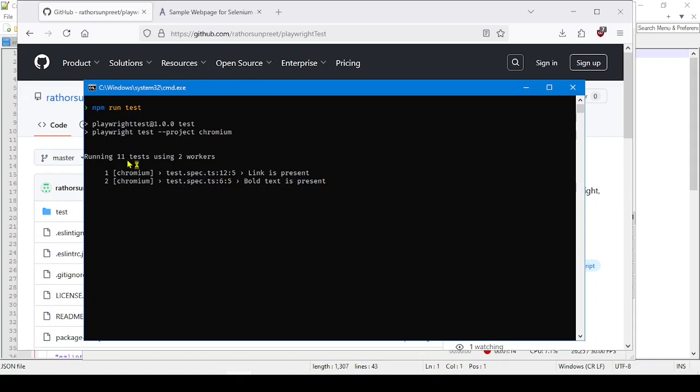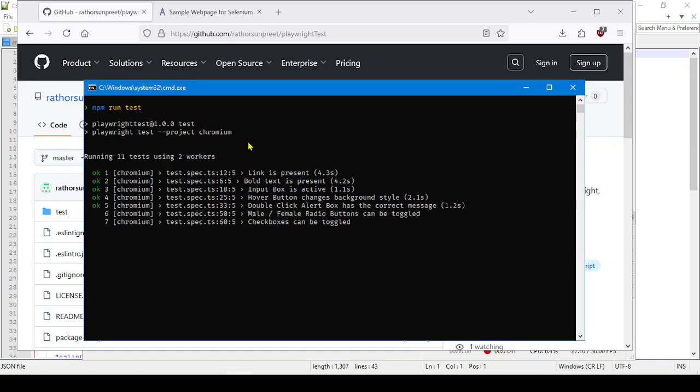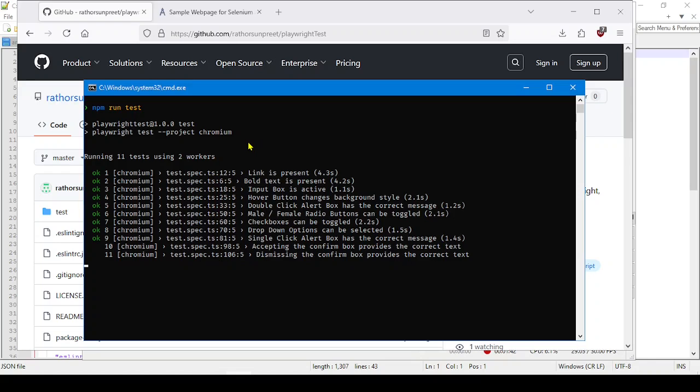So that's why you have 11 tests using 2 workers. These are the test case names. Link is present, bold text is present. And it also tells you which file is being executed, which line and column number as well. And there we go, we have 11 passed.